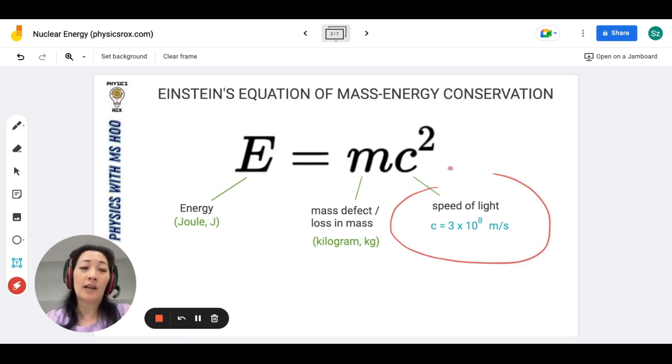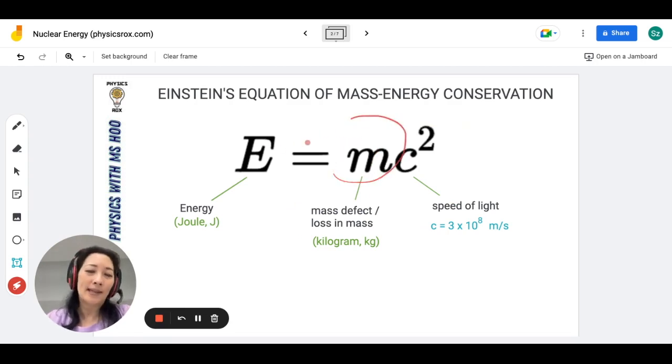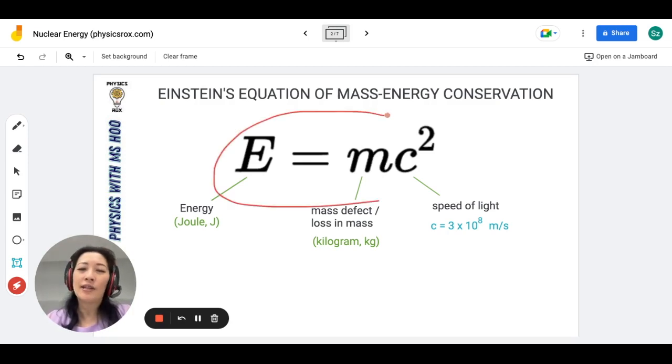So what has the speed of light got to do with the energy conversion? It's a little bit technical. It's something to do with the way that when a mass travels and it gets close enough to the speed of light, the speed of light will somehow affect the mass to be converted to energy. We don't have to get to that level of technicality. You just need to know how to use the formula. So E represents the energy that's produced. M is the mass defect. And C is a constant value of the speed of light, which is 3 times 10 to the power of 8. And to use this formula, we have to square the value of C.